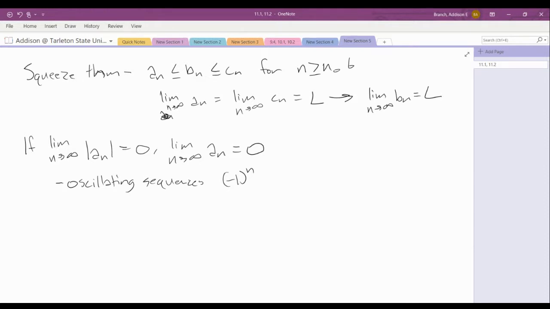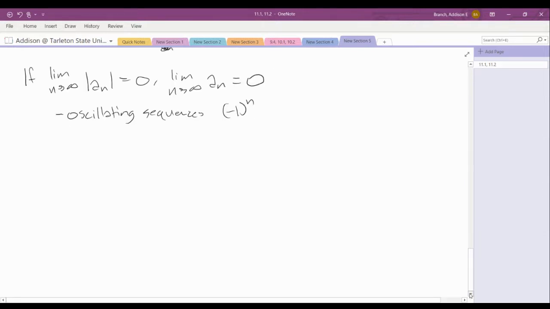Then another important theorem to know is that the limit as n approaches infinity of k to the nth is equal to 0 if -1 is less than k, which is less than 1, not less than or equal to. Sorry, I misspoke on that.